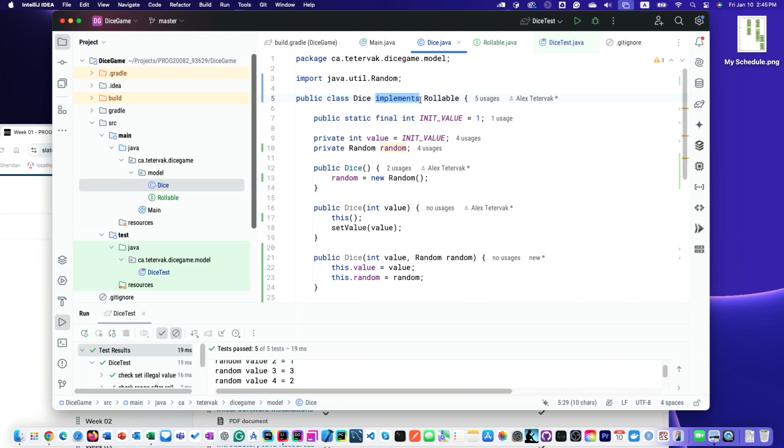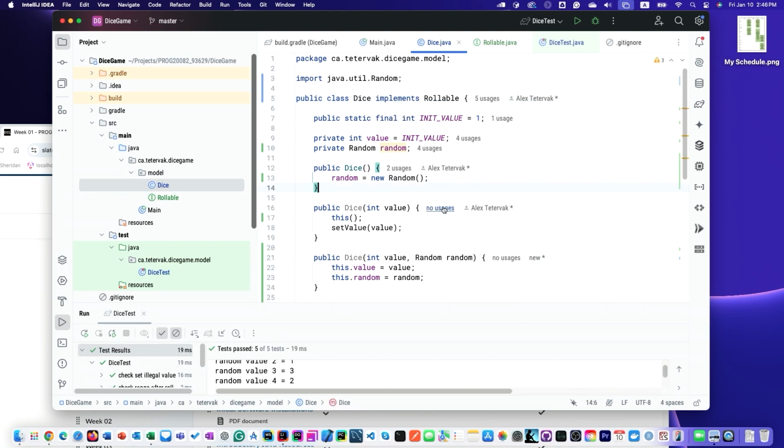The keyword is implements in front of interfaces. If you inherit from a class, it will be extends. So this is really different from C#. In C#, it is just the same colon and comma-separated list. In Java, implements is in front of interfaces, extends is in front of classes. If you have both, it will be extends something, implements something.